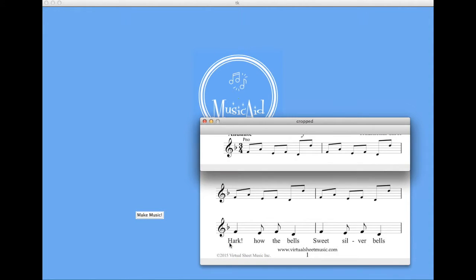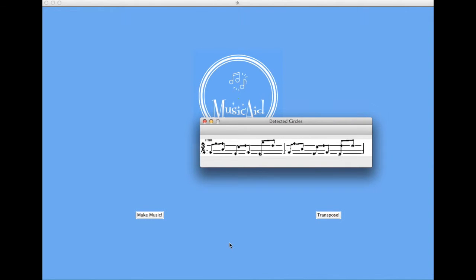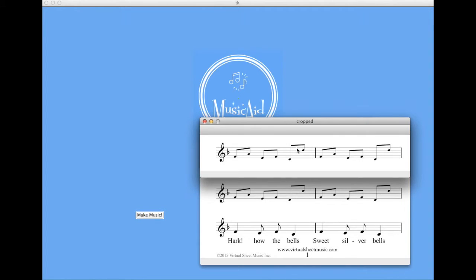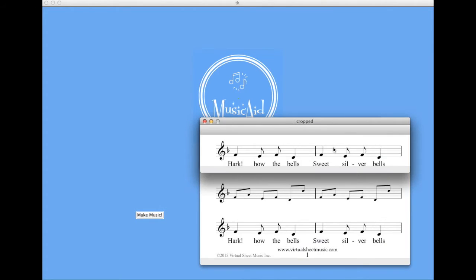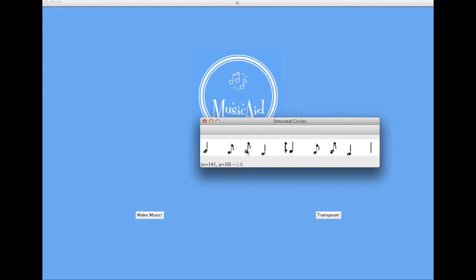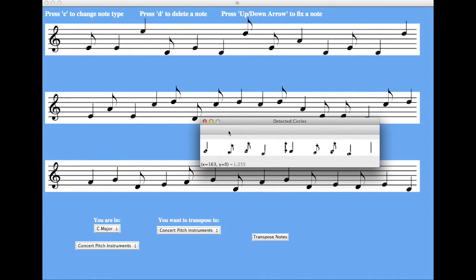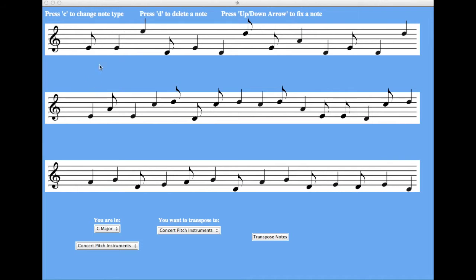The process of recognition is that the image will first be split into the chunks that the user split their music into, and then there will be a recognition of clef to crop the image further down. Afterwards, there will be a line recognition to get rid of the staff lines in order for the circle recognition to work better. And lastly, there is the circle recognition. Afterwards, the output of the recognized sheet music will be displayed.